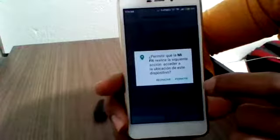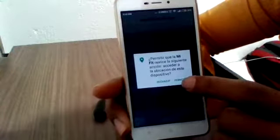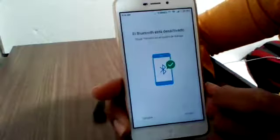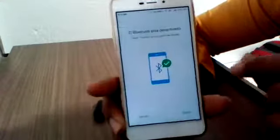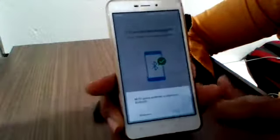Okay, it tells me that the smart band tracks the sleep and the heart rate. Now it tells me to activate the GPS. Okay, I give the application GPS, accept. Now it tries to activate the Bluetooth. Okay, now it starts the Bluetooth.